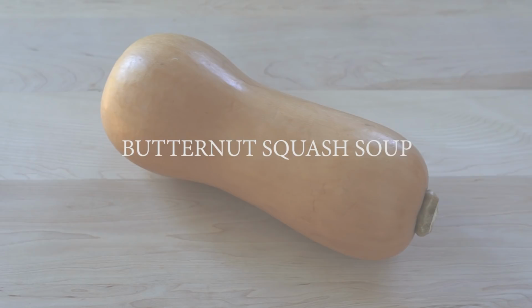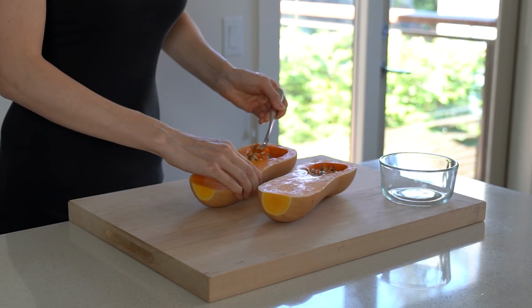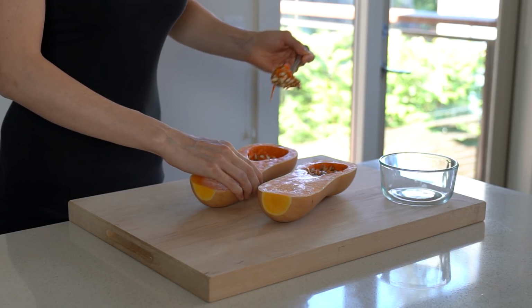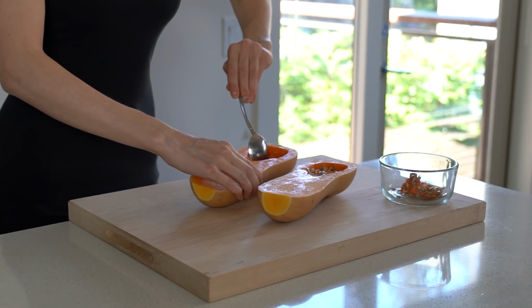The final recipe is for butternut squash soup. First things first, cut the squash in half and scoop out the seeds. Don't throw away the seeds though, you can roast them in the oven and use them as a topping for this soup.